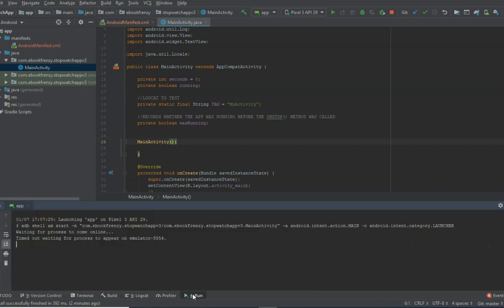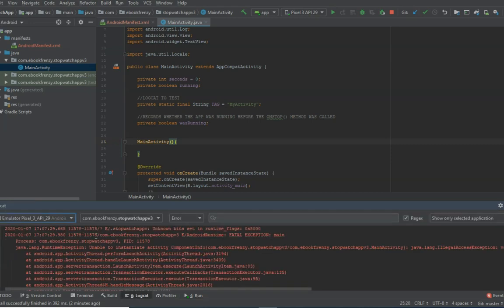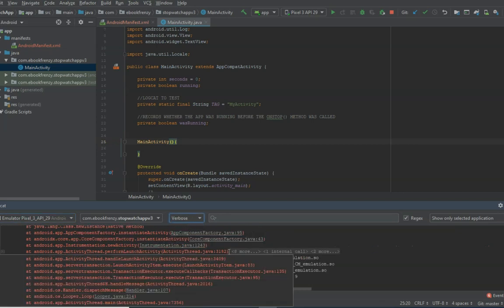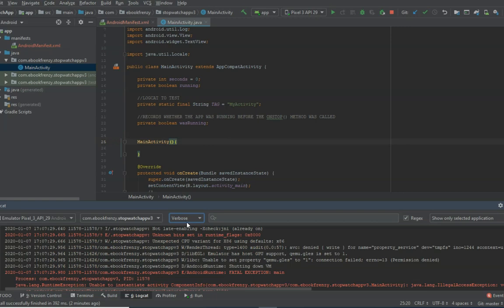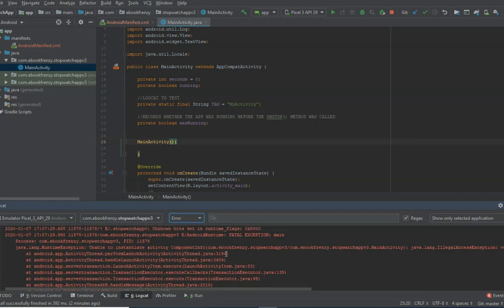If we come into here, as you can see, there's no errors showing up here. Okay, but in the LogCat, you can see them, and it's just by showing the error. If I hit the verbose, I can do that, but then I get more information too. So error will just take it down to just the error. So that's just a little tutorial on LogCat to give you an idea of how it works. It is very, very useful.